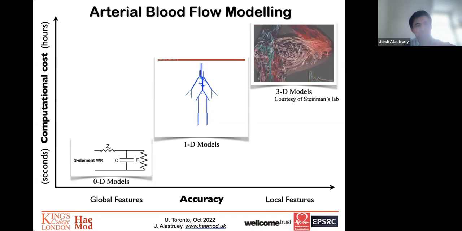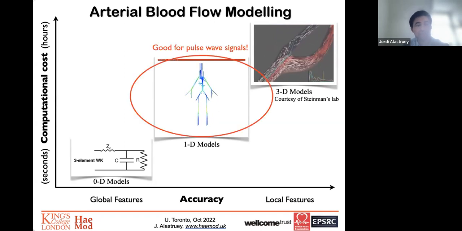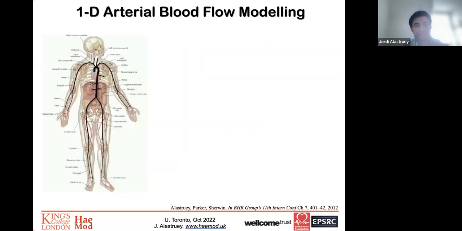However, 3D models are computationally quite expensive compared to reduced order 1D models and 0D models, taking of the order of hours, even days to compute the solution using high performance computers. So when it comes to simulating the effect of the propagation of the pulse wave on blood pressure and flow, we use the 1-dimensional formulation since it is a good compromise between accuracy and computational cost, taking of the order of a few minutes to compute on a standard PC.